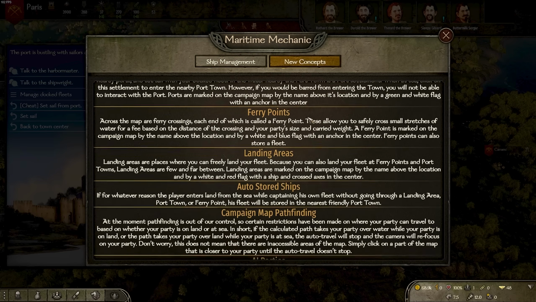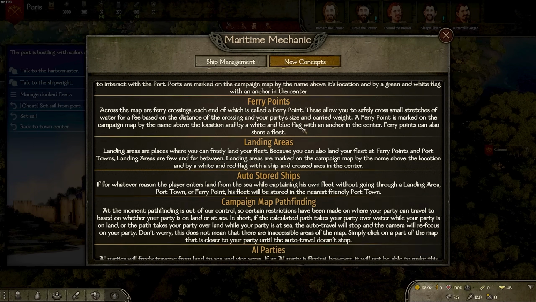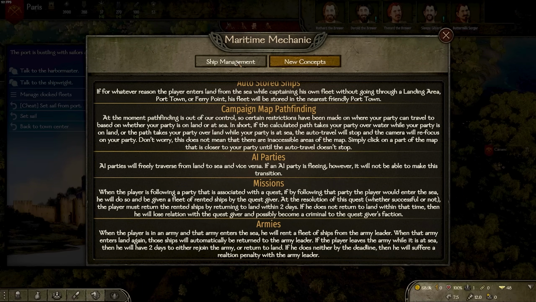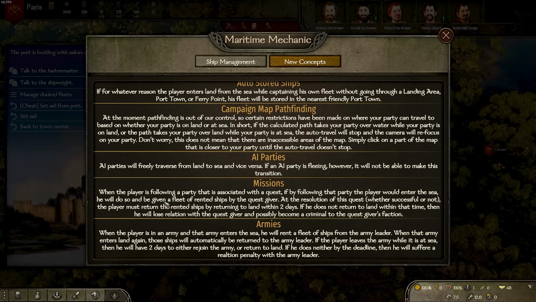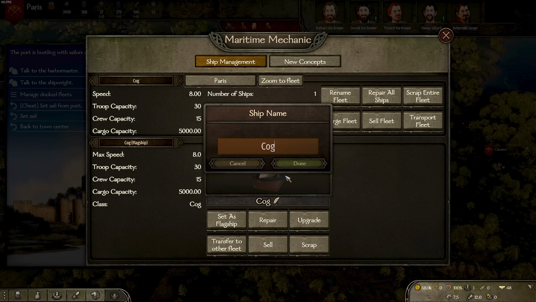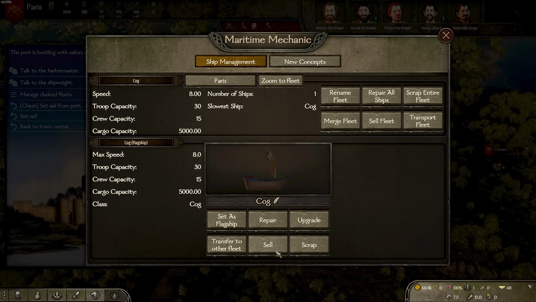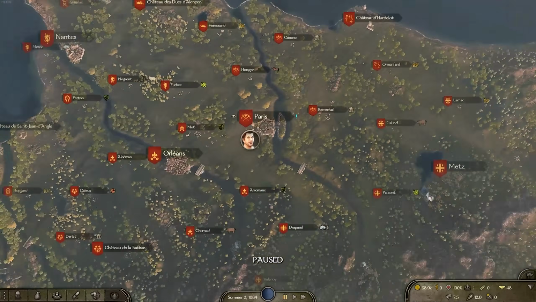You can also look at this, so you actually get to see some of the concepts and get a better idea about how the features of the game work, which is very nice, so people can read up and be like, oh, what does the missions do? Okay, when a player is following a party that is associated with a mission, okay, cool, that's actually good information, which is nice. You can also rename your flagships, and again, see a bit more about everything, which is cool. And obviously, different places will have different ships as well, which you can experiment with.